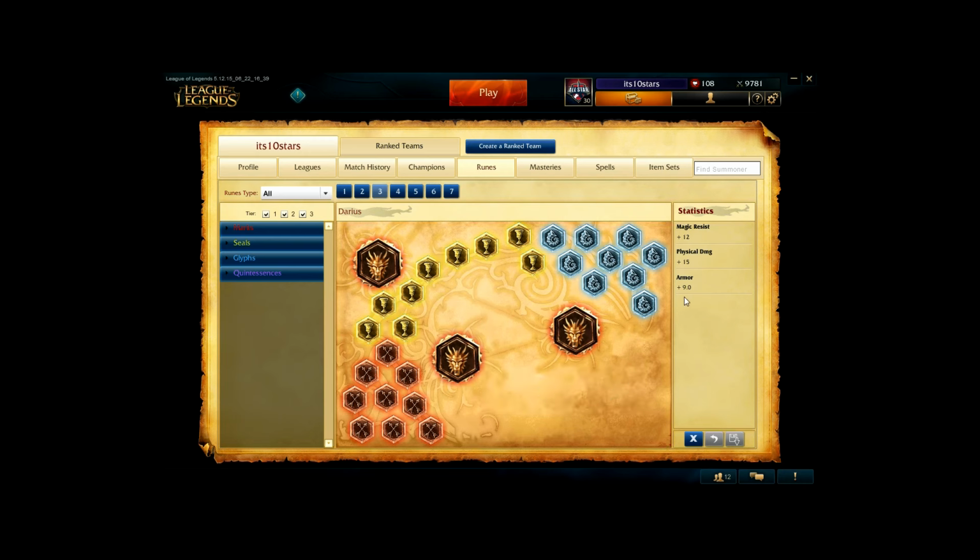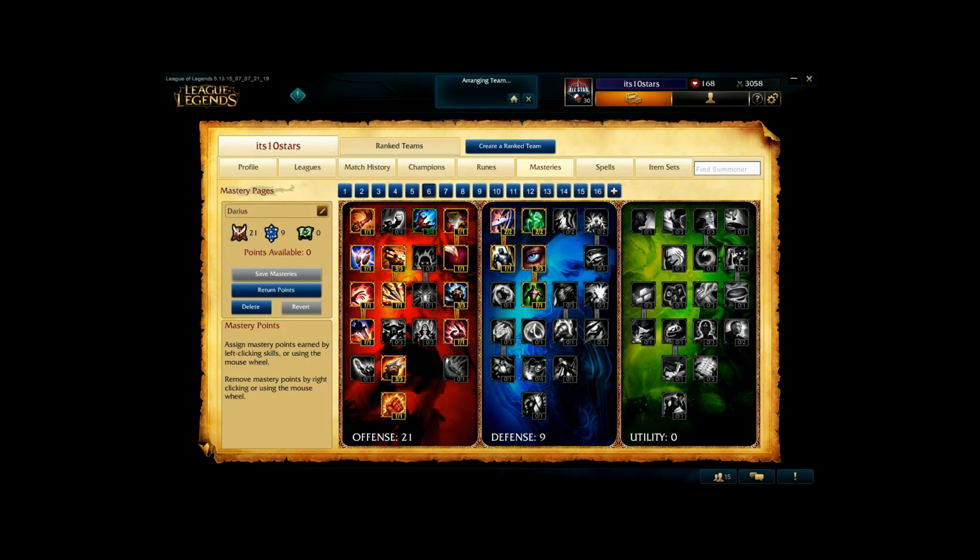This is the basic survival and damage rune set for Darius, so he can bully his lane as well as stay alive. Let's jump into his masteries real quick. This is a mastery page that I use for Darius at all times. Nothing changes, and it's a standard brawler type, 21 offense and 9 defense.